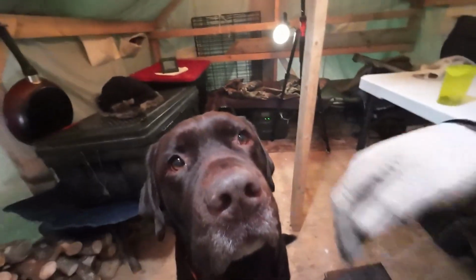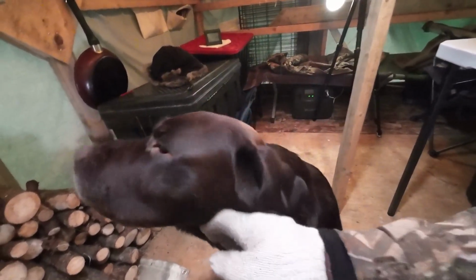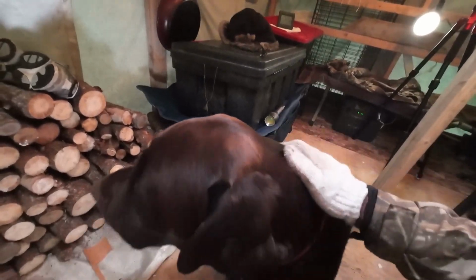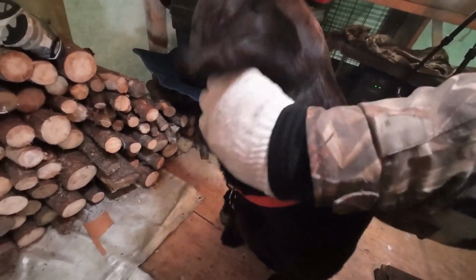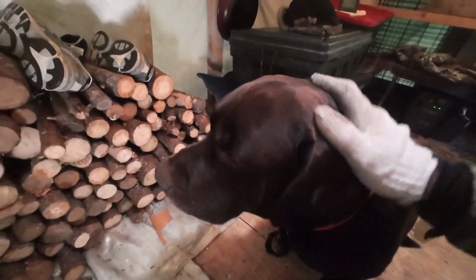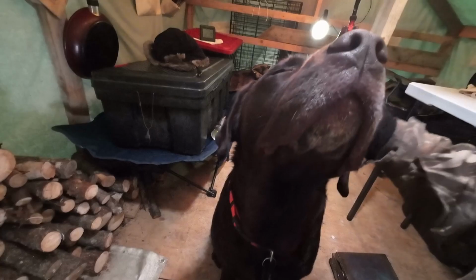He doesn't like the camera, guys. See? You tell me, I ain't going to resist those eyes. Wants some attention, wants his neck rubbed. What do you think, my buddy? We gotta look for a flashlight that we left last time too. I think it's in the bunk there. Some cuddles, some snuggles, some scratches. He doesn't like looking at the camera. Yeah, I know. All right, I'll shut her down and we'll get back to this in a bit.